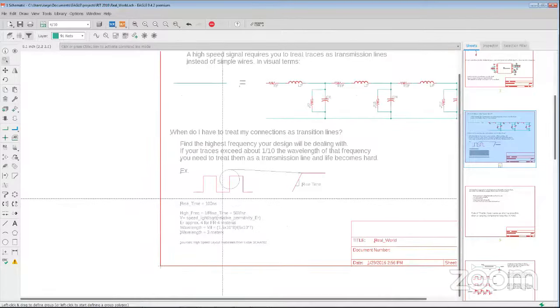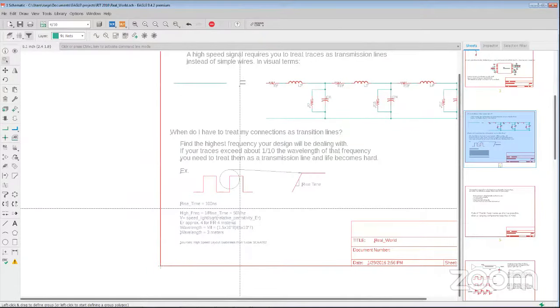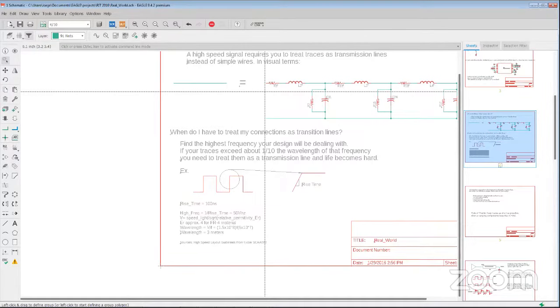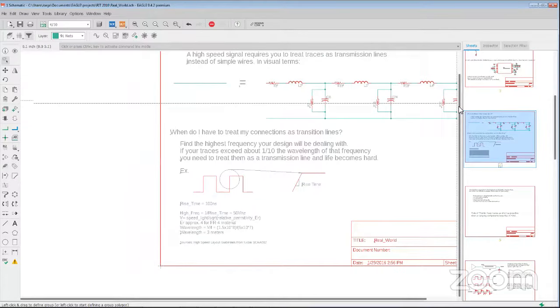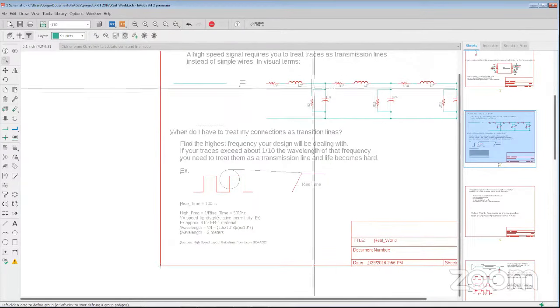And this is what you want to keep in mind. You make this calculation, and if you have any signals that are longer than 1/10 of that, then you need to worry. Otherwise, you can treat everything just as a really simple wire. And for most of the stuff that hobbyists or people may do on a personal level, you can usually treat everything as just a wire. And that's why we get to progress initially in electronics, so we don't have to worry about these effects and take them into account.